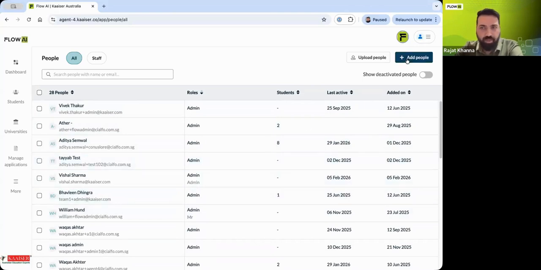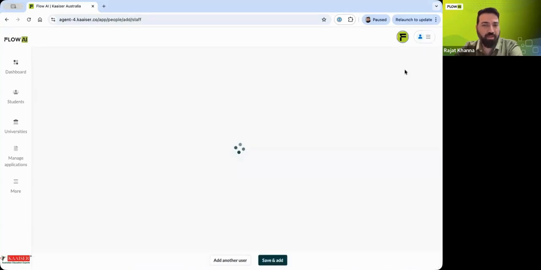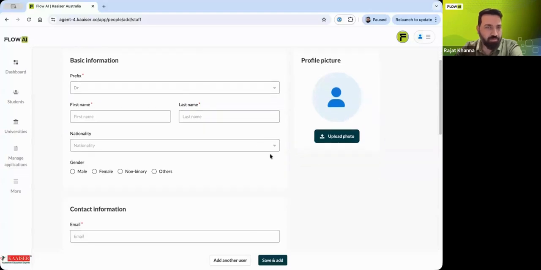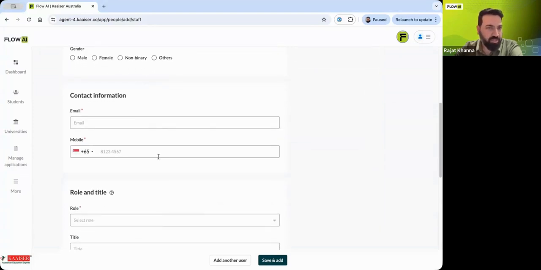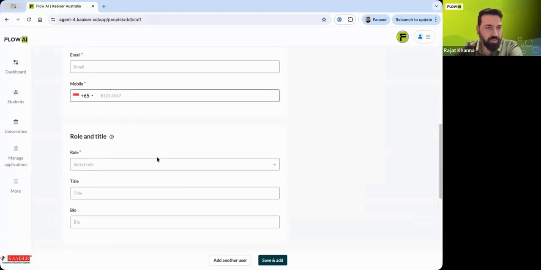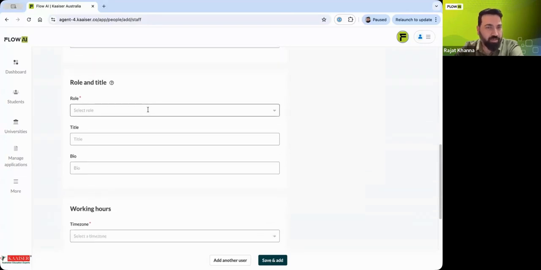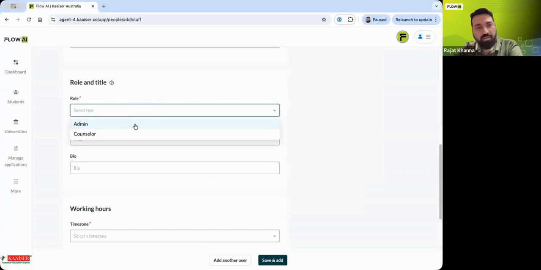Adding a new person is quite easy. You click on this add people and click on staff. It opens up this small form, which simply asks for the details: your first name, last name, nationality, the gender, primary contact information, role and title, which is important, that you want to add this user as an admin or a counselor. If you add a user as admin, they can also take actions on other admins in the platform.